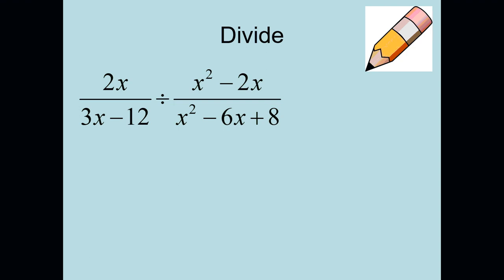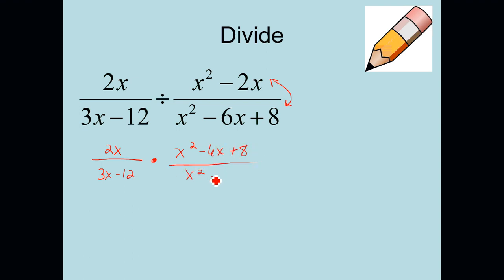And the last one. Now, what if it says divide? Are we actually going to divide anything here? Well, if I'm dividing two fractions by each other, I would actually multiply by the reciprocal. So 2x over 3x minus 12 gets multiplied by, and we want to flip this second one. You cannot flip the first one, ladies and gents, because division is the same thing as multiplying by the reciprocal. I'm dividing by this. It's like saying 6 divided by 3 is the same thing as 3 divided by 6. Not the case, okay? So we need to be sure that we flip the second one. I'm going to flip him over here.